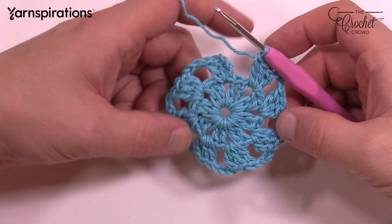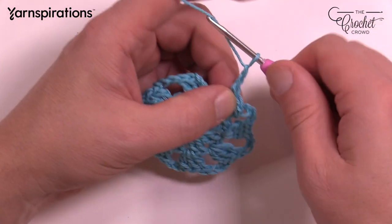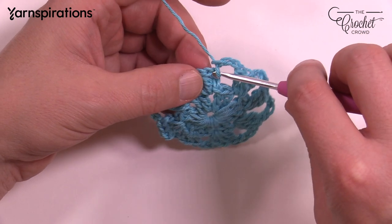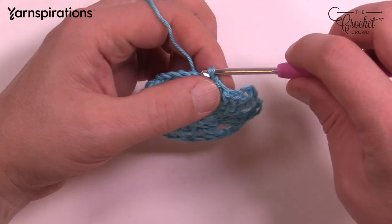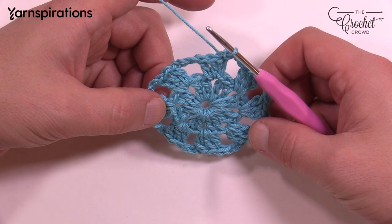1, 2, 3, 4, 5, 6, 7, and 8. Don't forget to chain three and then just join it to the top of the first chain three to conclude off round number two. Easy peasy, right? So let's move on to round number three.